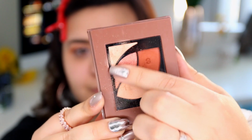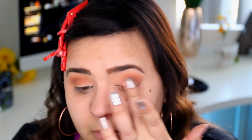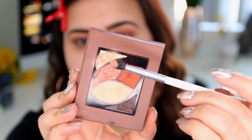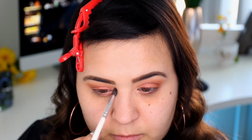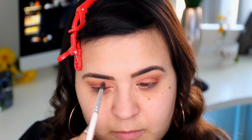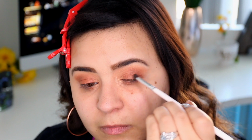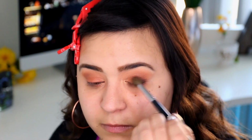Now I'm going to take this really beautiful rose gold shimmer shade and I'm going to be applying this all over my lid. On top of that, I'm going to be taking the corner shade. It is very bright and shimmery, and I'm just going to put that in the inner corner, and then I'm going to take the darker brown shade and use this in the outer corner just to get some definition and blend it out with a blending brush.